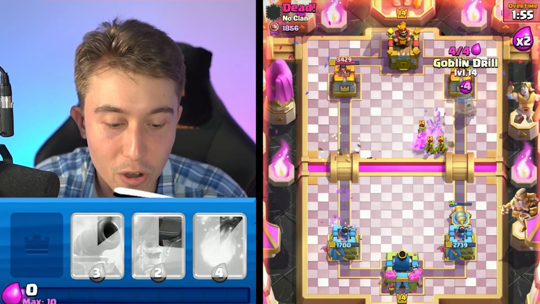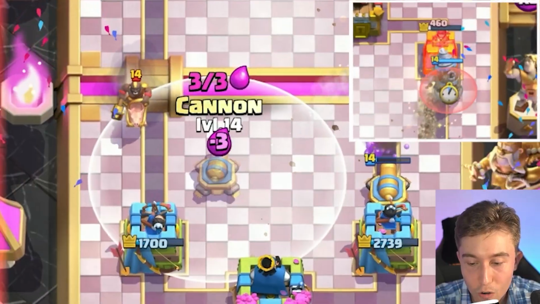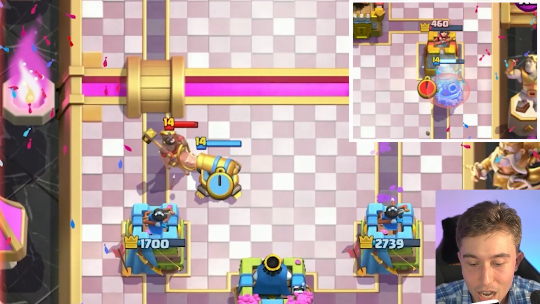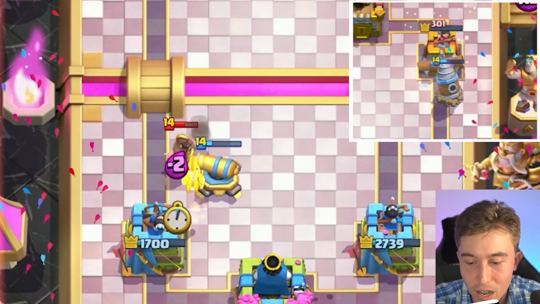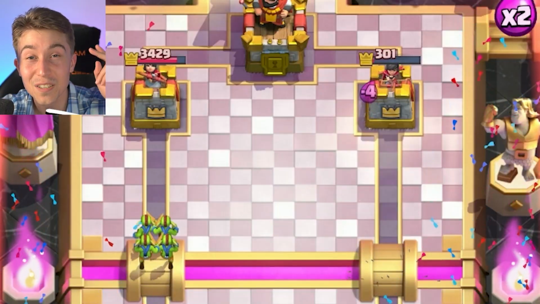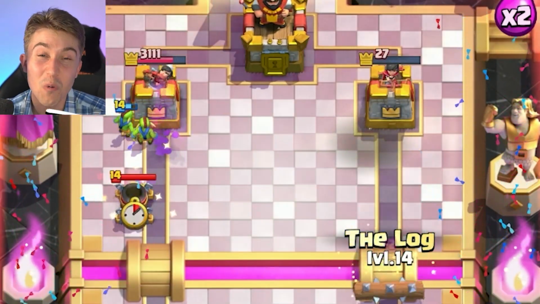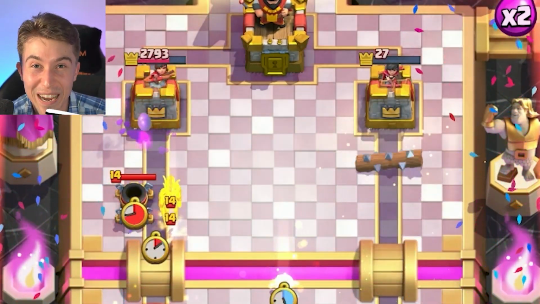All right, we can go for a drill again on offense. Please let me win this game against a top ladder player. All right, we're going to go in for a drill, and we're going to hopefully get enough damage with this. I got to go in for goblins on defense. All right, so that's enough. That's all we have to do. 351 has 50 damage overkill to finish off his tower at 301 HP. So we walk away with a win against a top 33 player.